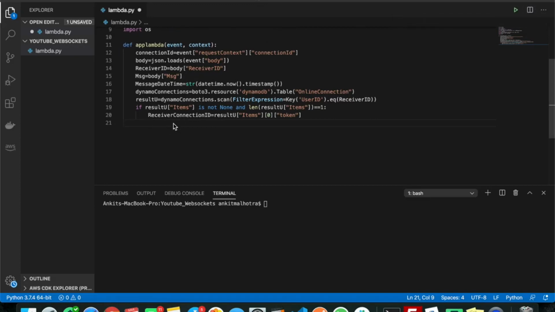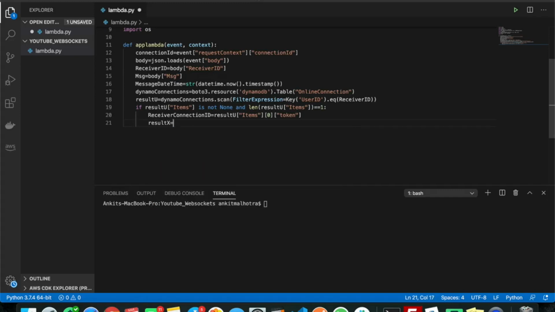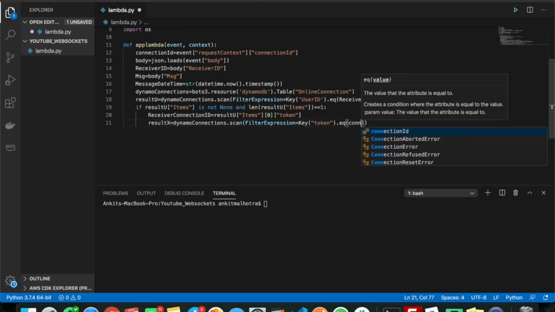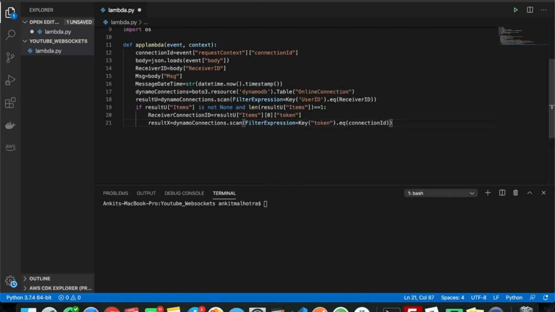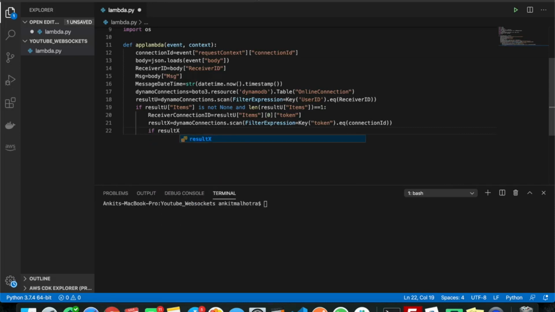what next? We have to get the token for the current user also. So DynamoDB connections dot similar scan, filter expression will be the key, will be the token this time. So if the token is equal to connection ID, which is the current connection ID which the user is trying to send the message, then we will get the username from the DB.